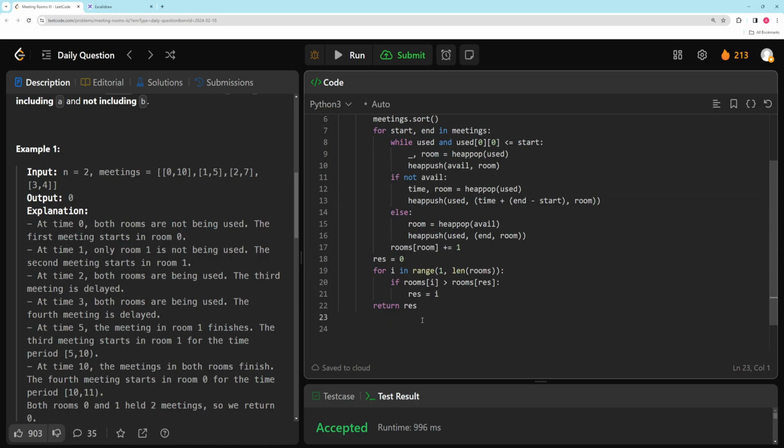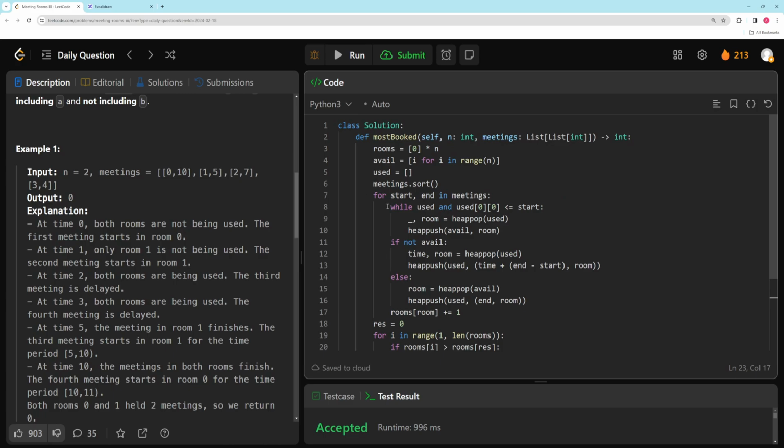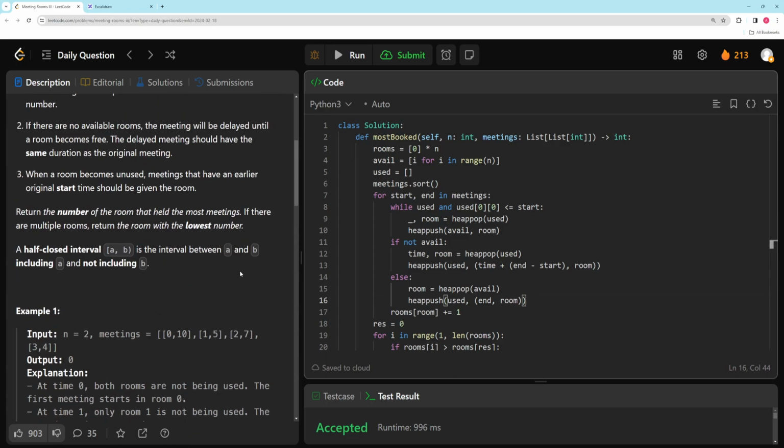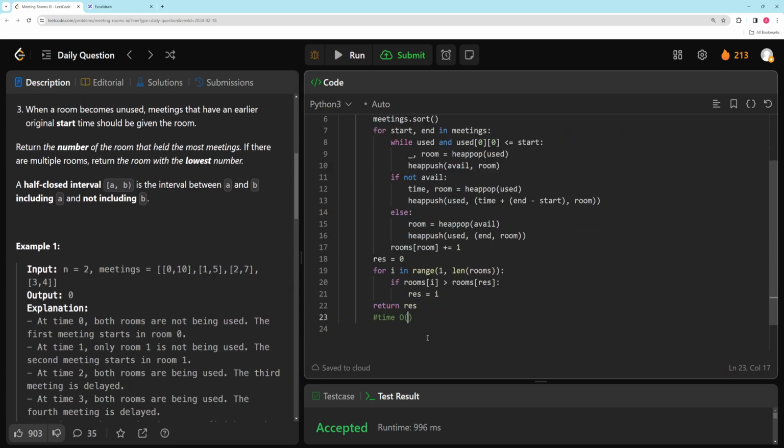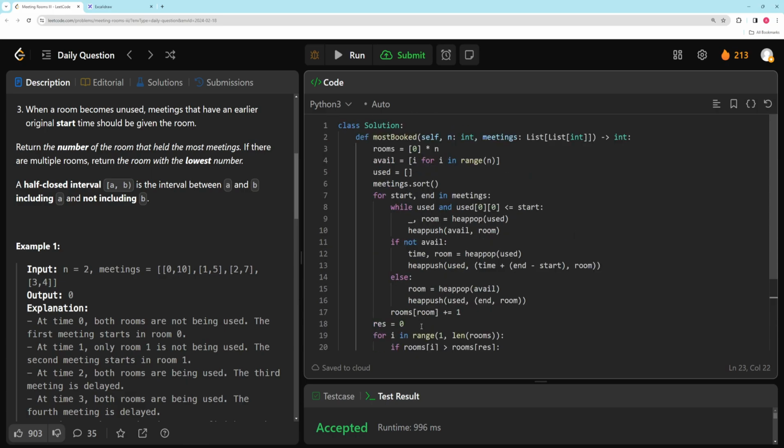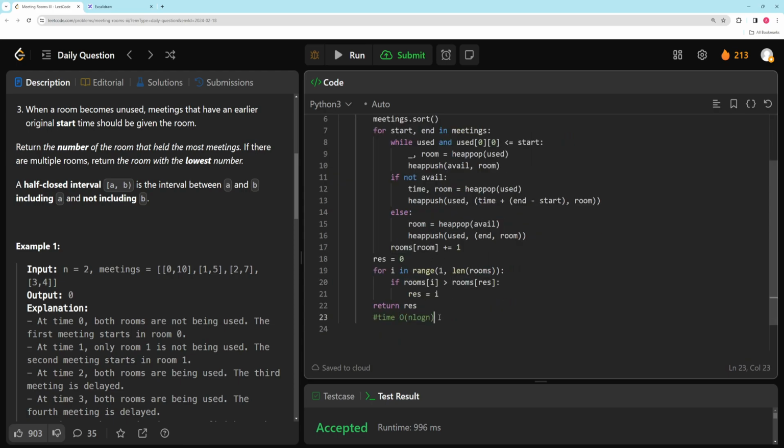Yeah, so let's go through the time and space for this one. Essentially for every meeting, it will require a room, and a room will basically get heap popped and heap pushed, some kind of order of operations there, right? So clear up the rooms, you check if there's nothing available, otherwise you just use a normal room, and then you do something. A lot of these problems are very similar, they just ask you slightly different stuff. So it's going to be n log n, where n is the length of the meetings, because for every meeting you will put a room into use and then you'll put it back. And then this is O of n space.